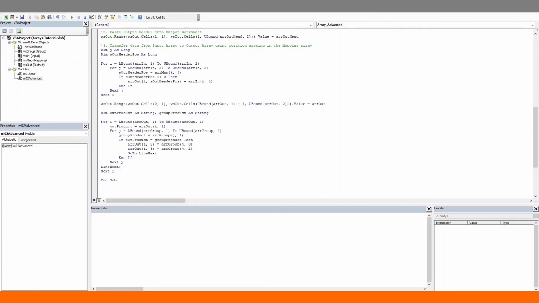Okay, not done yet. One little bit of error handling is still left. If a product code is present in the output array but hasn't been mapped yet in the group data set, then we will end up iterating through the entire group array without finding a match. So basically this condition will never be met, this line will never get triggered, and we will end up at this part of the code. And if we land here, it means that we do not have a value for the group and subgroup for that particular product code. If that happens, we should assign an unmapped value to both the group and subgroup in the output array. Let's do that.